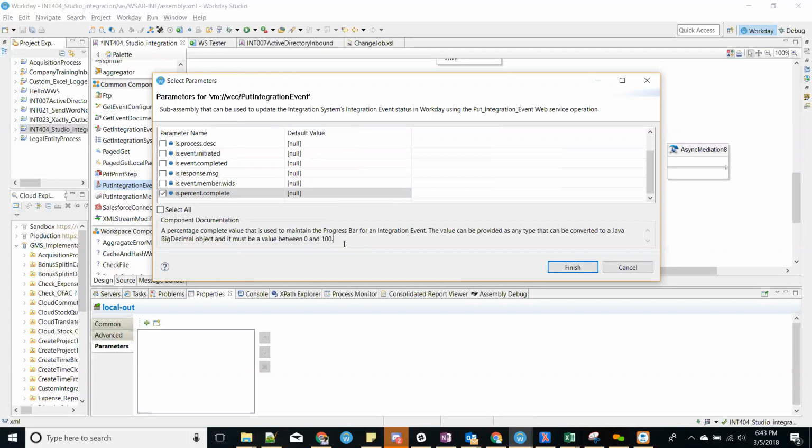You can configure them. So you can configure this percentage complete, and you can call it multiple times. Let's say you have like 1,000 records in your input file, and you have processed 250 records, right? You can call this and say 25% complete. We have processed 300 records, let's say 30%. Otherwise, Workday automatically calculates it, but if you don't configure the percentage complete, you can't really say how much it is. But I regularly don't do it. It's not much required. If you want to do any special coding and everything, you can do things like this.